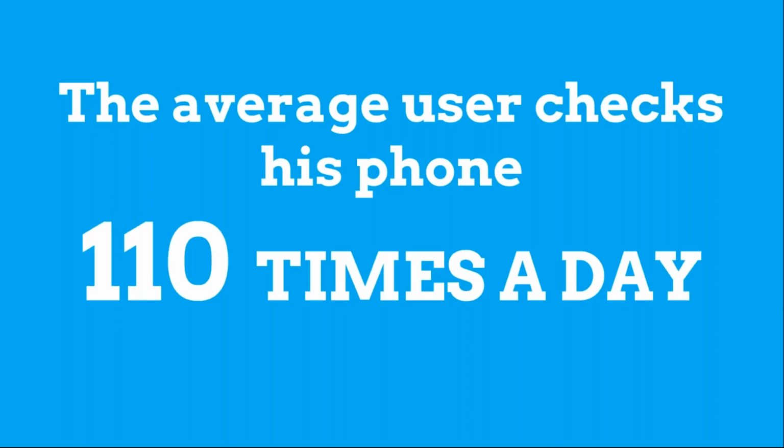Okay, so to start off, some interesting statistics. 110 times a day is the average amount that a person will check their phone. You may find this hard to believe, but maybe think about how many times you've checked your phone during this presentation already. People using Twitter, Snapchat, Facebook, checking email, maybe you've already had some push notifications from other apps, which you'll be learning once again how to send.